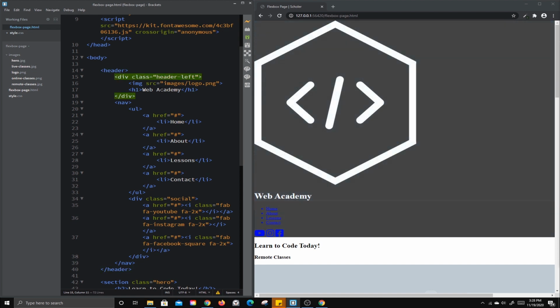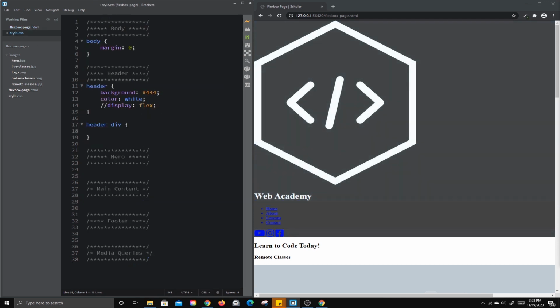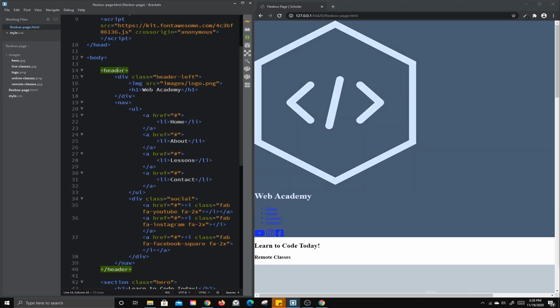So that's the logo and also the site title, right? So we can do something with that, which we'll do in just a moment. And then just to make this make more sense, we'll leave that for a second and we'll put in header image to talk to the logo, because inside of the HTML we have header and then there's only one image in here. So I could say header div image, but I'm just going to say header image to talk to that.